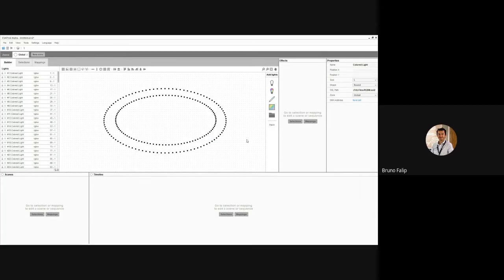Okay. So not everything is possible, but I remember we had a question in one of the first webinars. The question was, how can we add a bitmap as a background, so we could have the lights integrated to your real, like you can take a photo of or AutoCAD, whatever, and load this file as a bitmap onto the grid, and then it makes it easy to set up the positions.